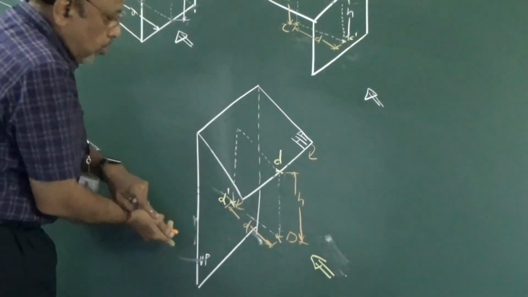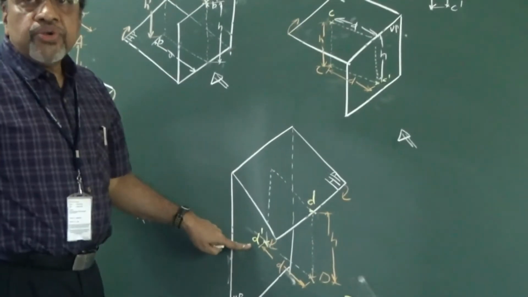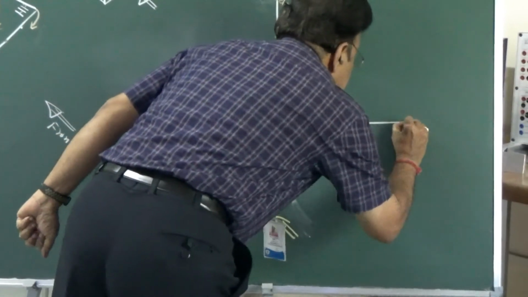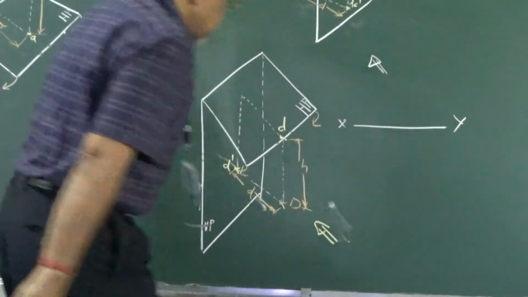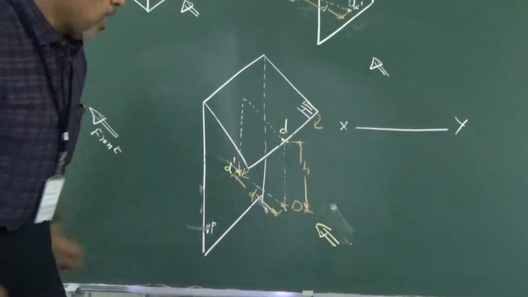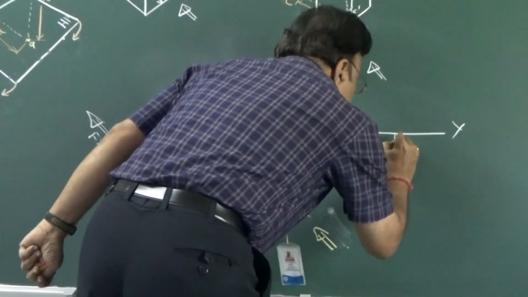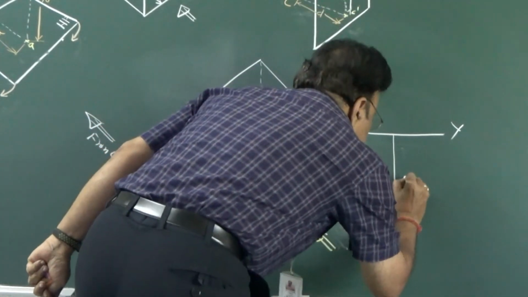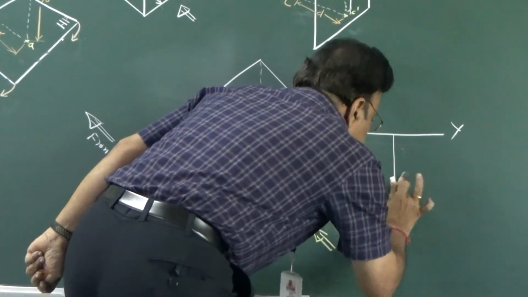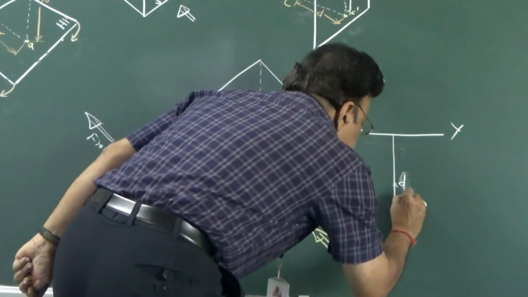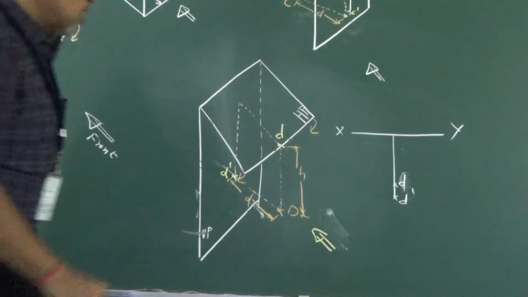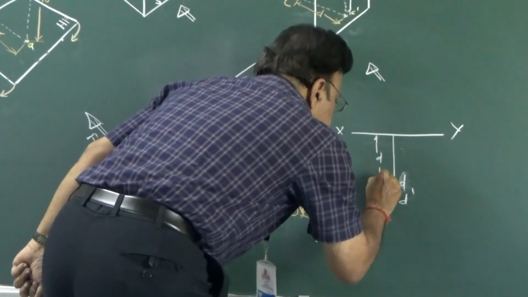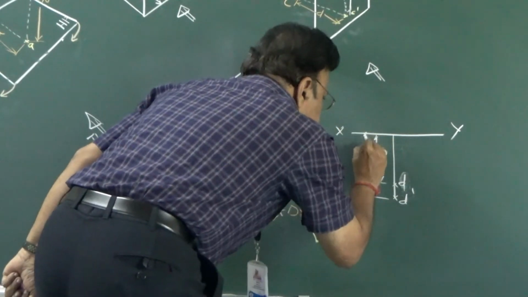So once I rotate, we can see that both the top view and front view will come below the xy line. So let me indicate that. I will draw this xy line. Then both these distances will come below the xy line. Of course, the projector should be the same. Both top view and front view should be on the same projector. Let us say this is point d, this is point d dash. And the distance I have taken is d distance, and I have taken this as h distance.